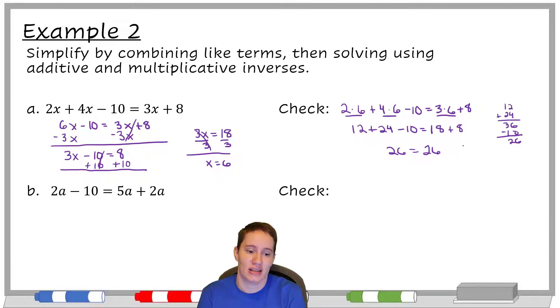Let's look at b. 2a minus 10 equals 5a plus 2a. So 2a minus 10, there's no like terms there. And they said we should do like terms first. 5a plus 2a is 7a. And there's actually a different way to do this where we don't add the like terms first. And that's kind of my bad for picking what I picked for this problem. But if I add the like terms on the right side, I get 7a. Now we can move the letters to either side that we want to. So I like to move it so that I get positive numbers when I can. So I'm going to take the 2a and subtract it over so that I'll end up with a positive number of a's on the right. We don't have to, but actually in this case, it will save us an extra step if we do it this way instead of subtracting the 7a over to the left. 7a minus 2a is 5a. And then what we have left is just to think what times 5 equals negative 10 or to go ahead and divide by 5. And we get a equals negative 2.